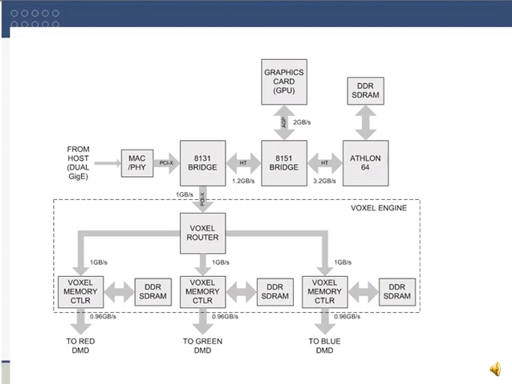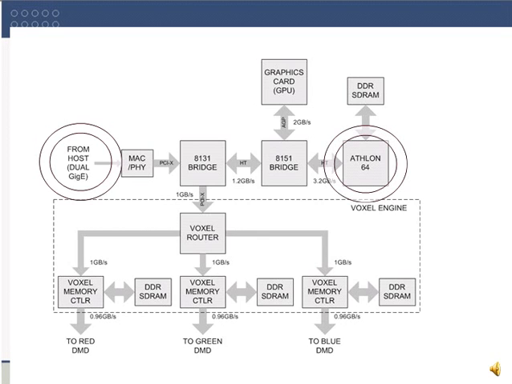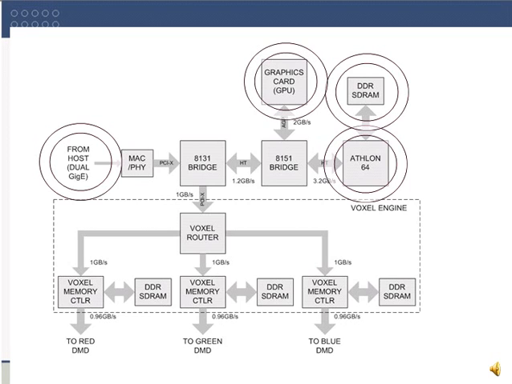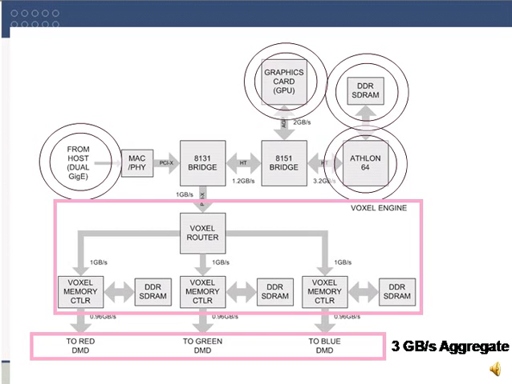Quite a bit of electronics was required to pull this off around 2001, 2002. It had electronics inside that we called Blackjack, which had a little embedded computer running Linux, as well as an NVIDIA GPU which rendered all the voxels. Data would come in off Ethernet — you just connect it to a simple PC — processed in an Athlon 64 and a GPU, and the processed voxels would sit in a large chunk of memory on the order of gigabytes, which was a lot then, and would then drive the DMDs at 6,000 frames per second. So that's 3 gigabytes per second in aggregate, and that's the same order of magnitude as our back-of-the-envelope calculation in the first class.